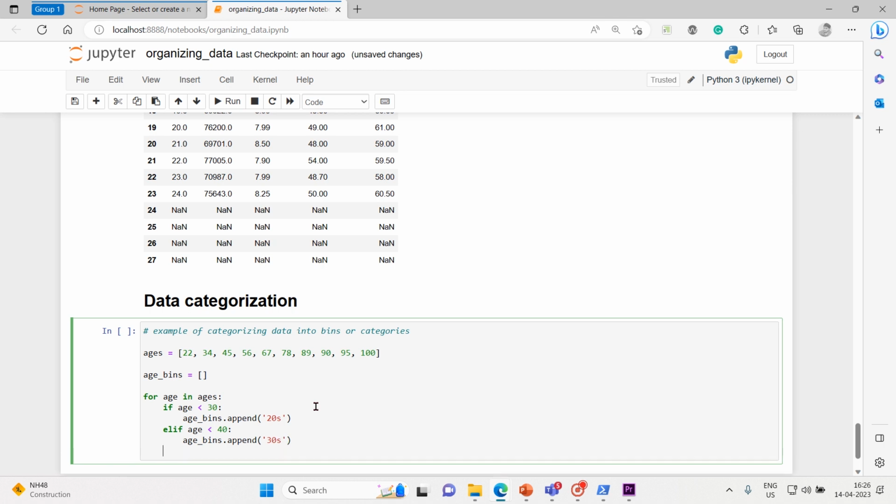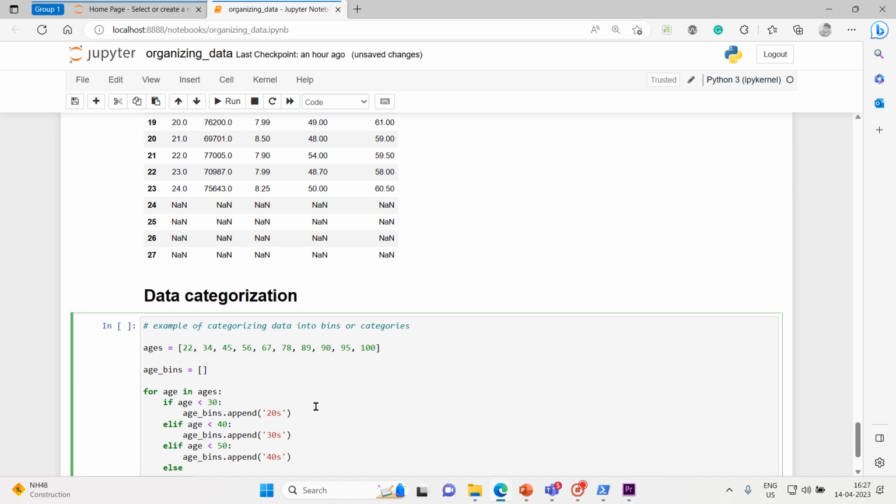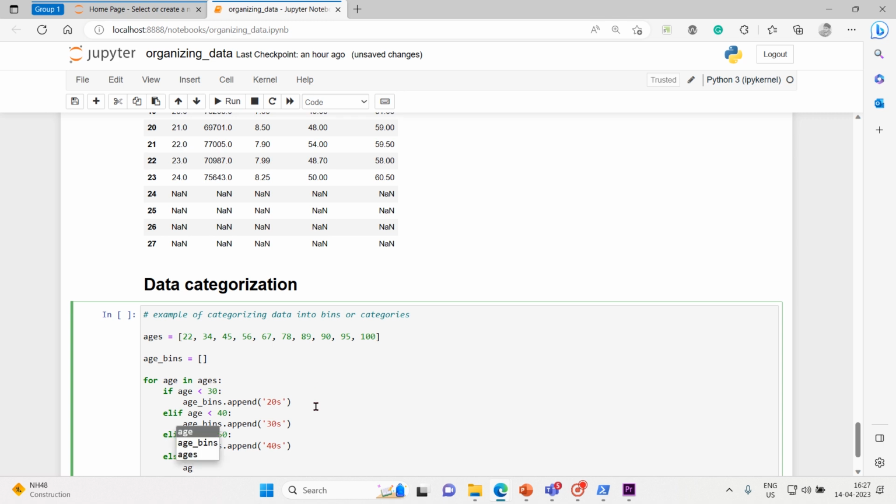Next, elif age is less than 50, age bins dot append 40s. And finally, else, age bins append, we'll put it into 50s plus. That's it. Our categorization of age data with labels is ready.